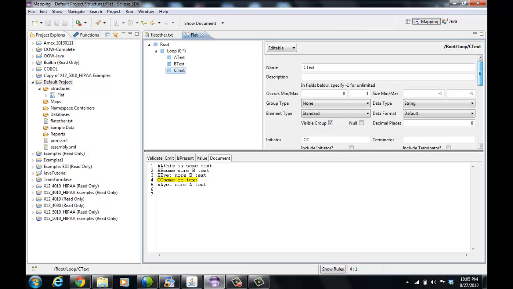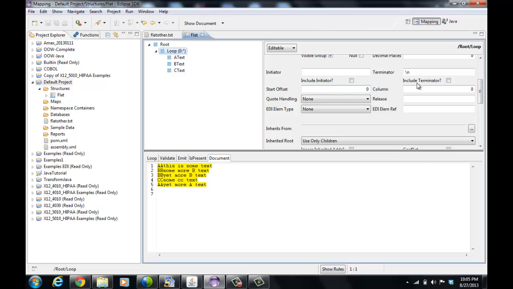So it respects the sizes, it respects the minimum and maximum occurs, the group types, which are sequence or choice, and the initiator and terminator fields. And using all of those together, you can actually handle a lot of types of text. And if it's too much to handle in one pass, then the way to do that essentially is to make multiple maps running back to back, which can translate the data maybe from flat to XML or flat to some simpler flat, and then translate the data further. That's often the best way to solve problems.